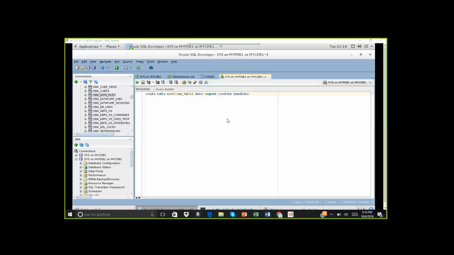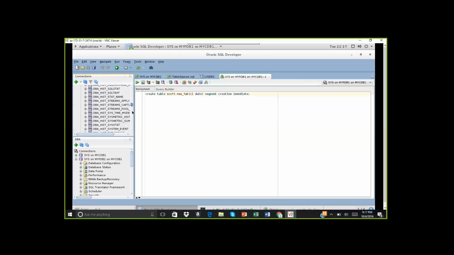Now, one of the things you might be saying, well, what is this Scott thing, right? Well, that's actually a user on this database. It's just sort of an example user for the Oracle database. So Koivo, on the left-hand side, if you, in the connections window there, could scroll down below where all our views are. So yep, go there, and just scroll that all the way down. All the way down to the bottom.